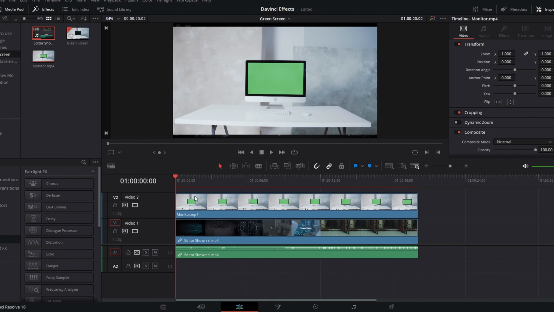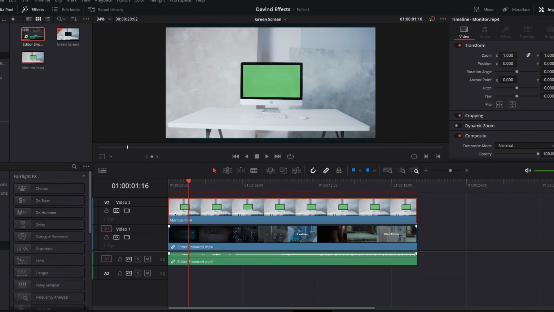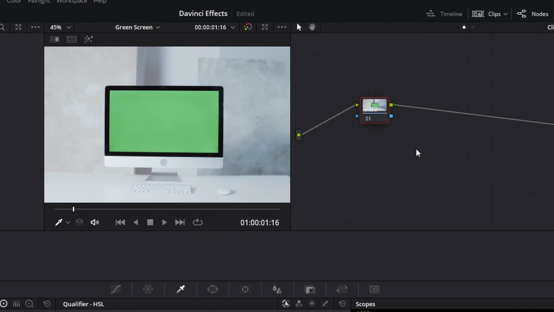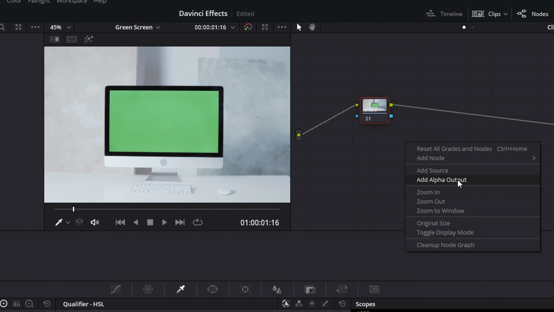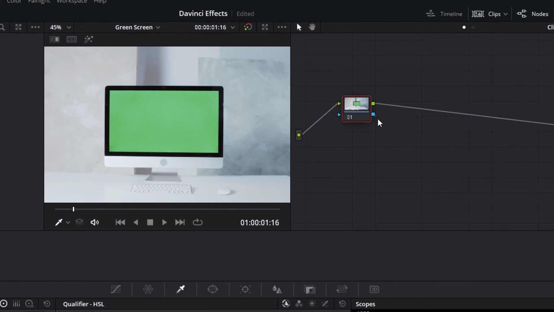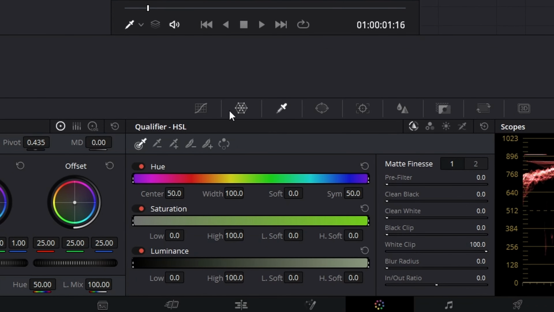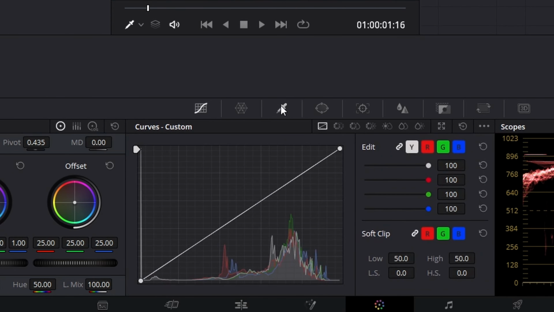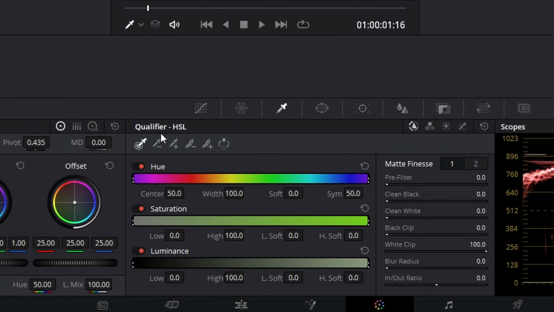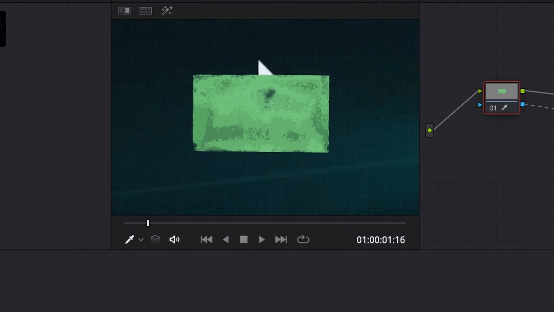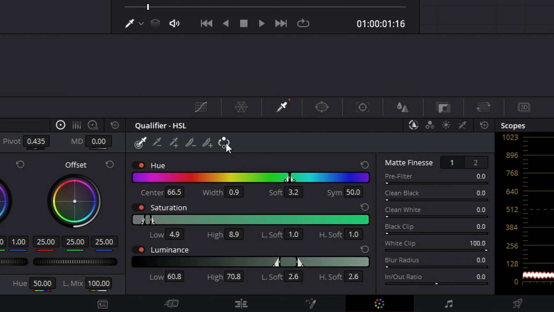Now, first of all, we're gonna do the green screen part and then we'll track afterwards. So it doesn't really matter where the playhead is, but we can head over to the color panel and you can see our footage shows up here. We need to right click on an empty space and click Add Alpha Output and drag the blue thingy over to the other blue thingy. And now down here, if you don't have this selected already, you click on the color picker. Then up at the top, you see these multiple options. Make sure it's the first one, and then you can select the color you want. Now it will do it the wrong way around, but you just select this to swap it over.